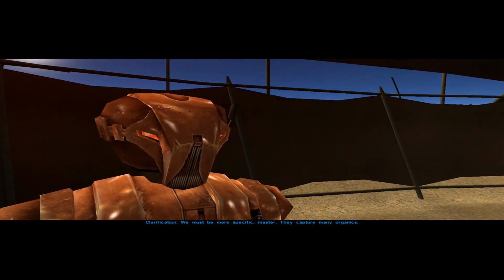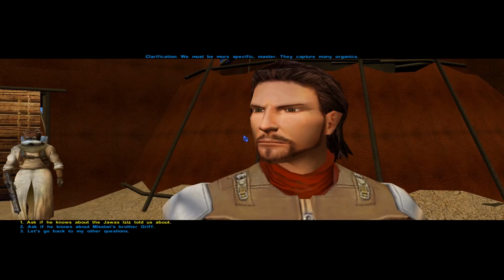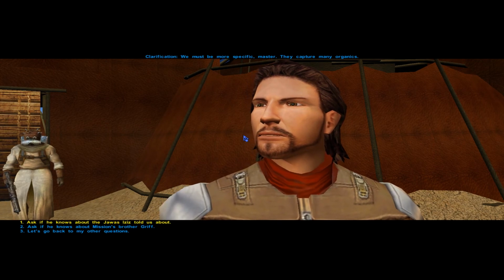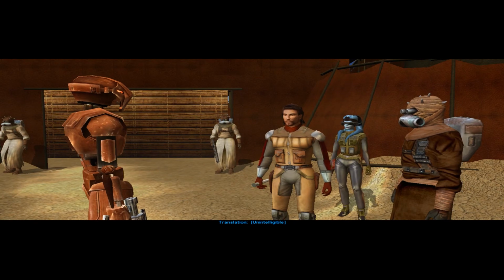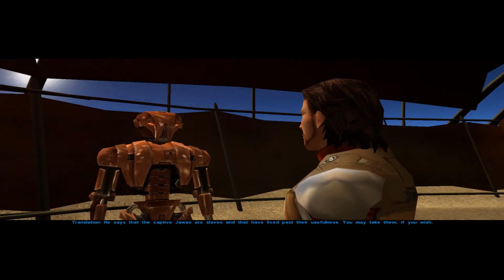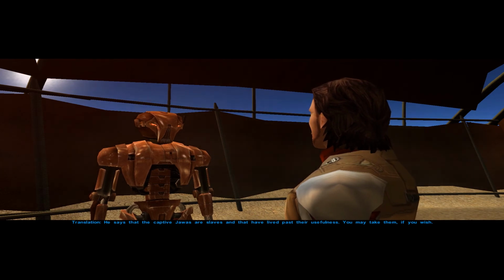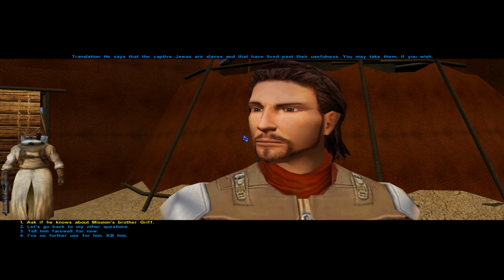Clarification. We must be more specific, Master. They capture many organics. Ask if he knows about the Jawas ISIS told us about. Translation. Translation. He says that the captive Jawas are slaves and that they have lived past their usefulness. You may take them if you wish.